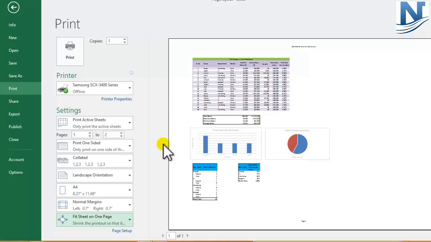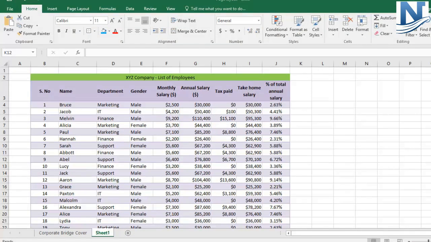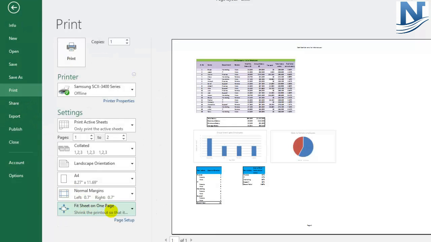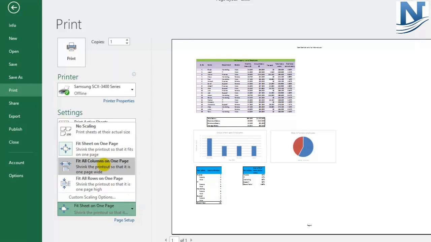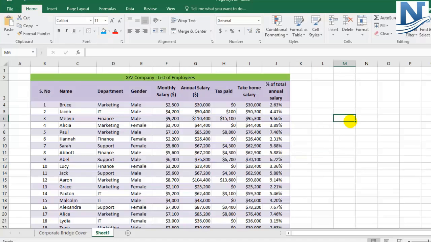So let's discuss something more about the print page setup and print preview in the next tutorial. In our earlier tutorial we had seen something about the print option. Let us continue the same in this tutorial. But before doing that, I'll go to the file option and go on print, and for this last option I'll choose fit all columns on one page. Okay, so that we have 2 pages present. Now why I have done this is because I want to show something with respect to the page layout and stuff. So that is why we want 2 pages, and I have done the changes.